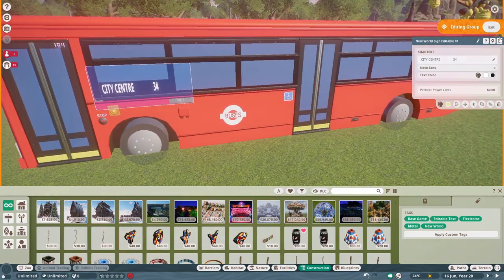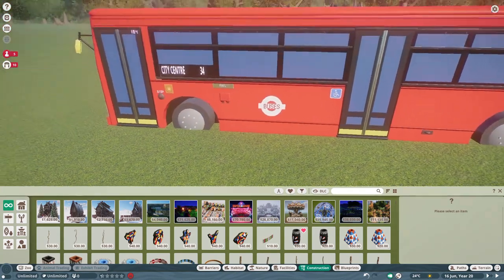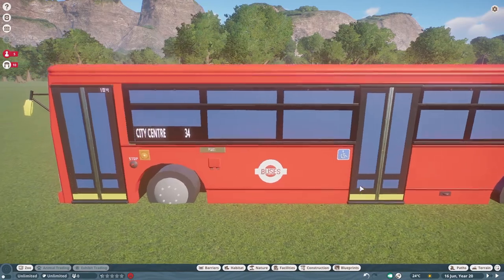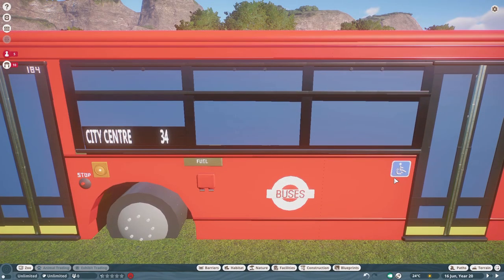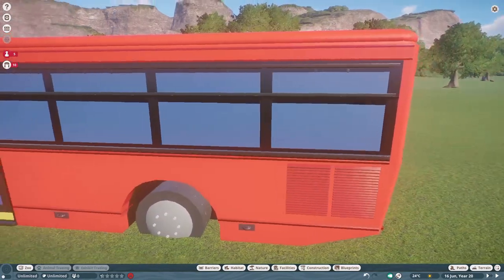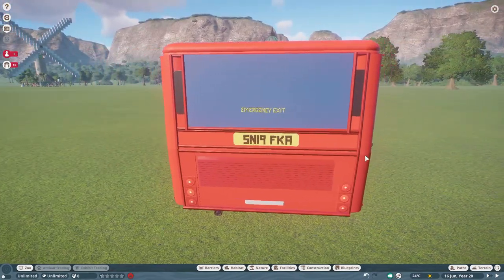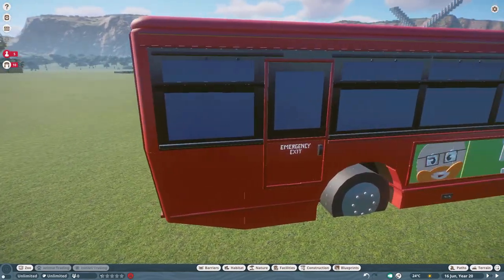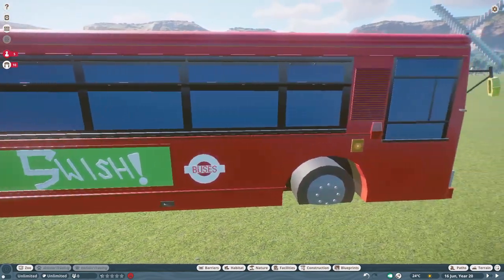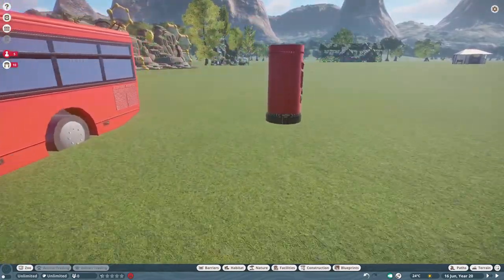There it is — very nice. Let's go ahead and take a look all the way around our bus. We've got a little handicap sign, fuel stop, a button for buses, and around on the back we've got a license plate, an emergency exit sign, another emergency exit — very nicely done — and a little advertisement on this side. Now let's go ahead and take a look at this little mailbox.